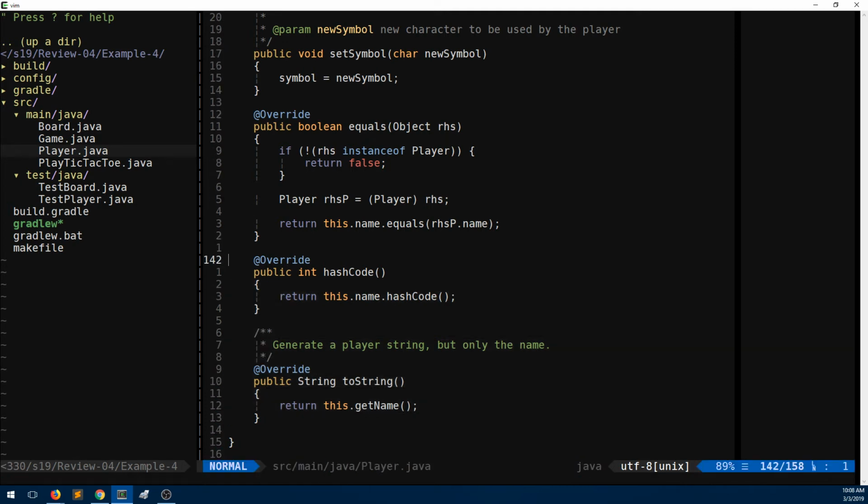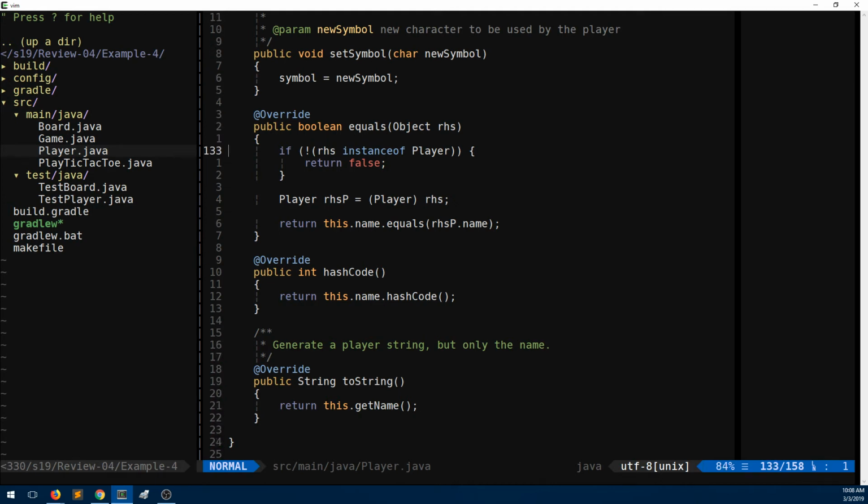So hash code is just an integer that represents the state of our object. Now, if our equivalence check is based on name, meaning if our equivalence is keyed based on player name, our hash code must be as well. So if we check for equivalence based on name, we generate the hash code based on name. And right here, I'm just going to say, well, the built-in string class, that has a hash code. I'm just going to forward that through. So whatever the hash code of my name is, whatever the hash code of that string is, that's the hash code that represents this player.